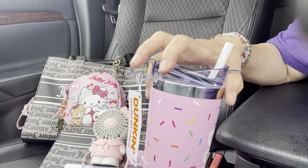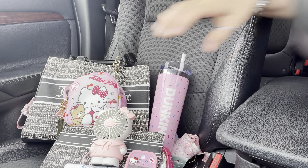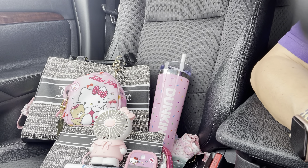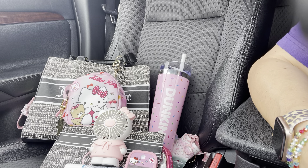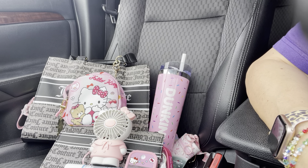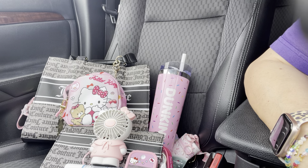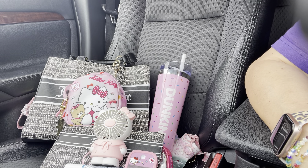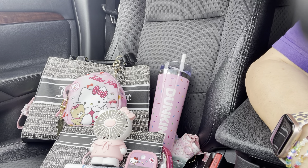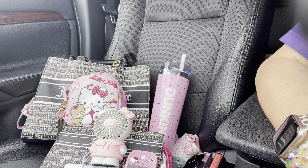That coffee is my jam at Dunkin's — I always have to get one every morning. And I have points, so I'll be getting my free coffee too. I only get it with cream and one Splenda — I don't get any of the fancy stuff because I can't have it.